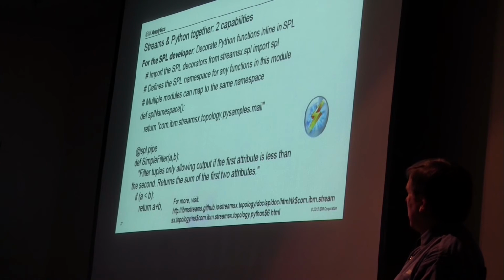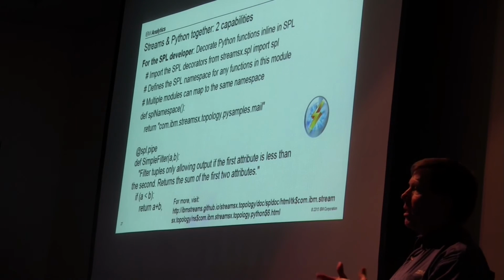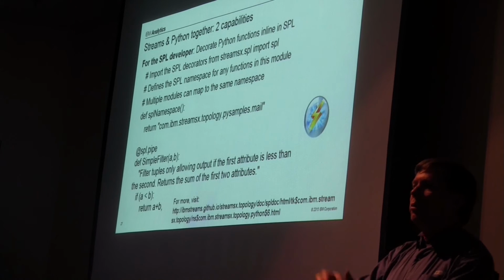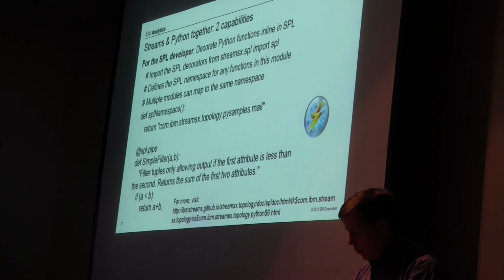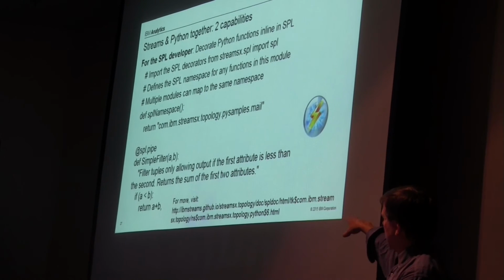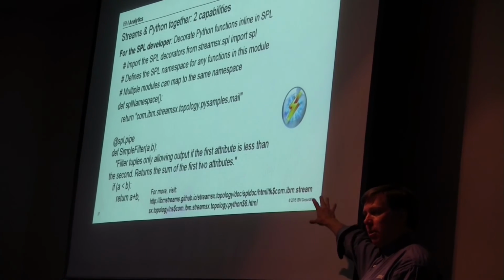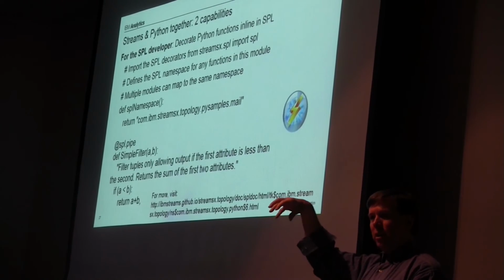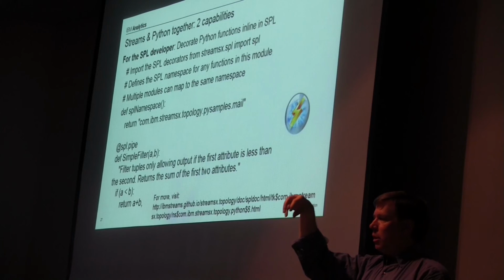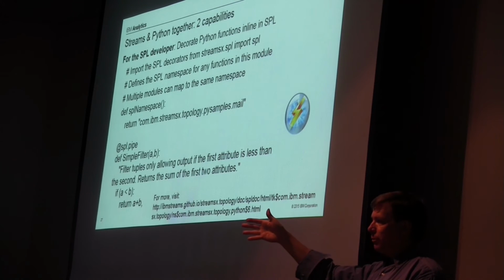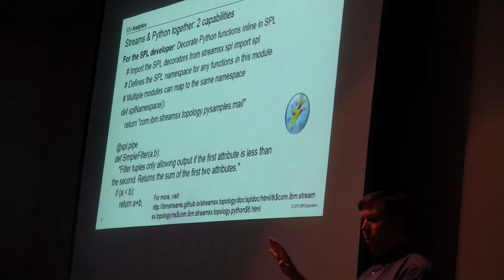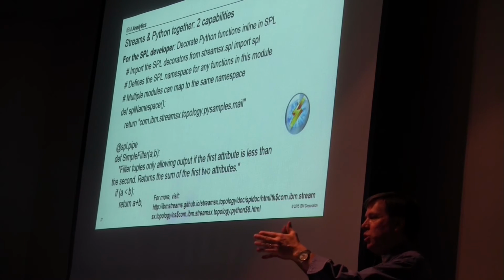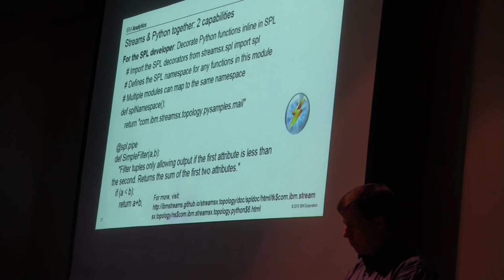We're going to filter if A is less than B, and then if A is less than B, I want to return a value that says A plus B. We can put that directly in there. And when you see this, all of this Python code for streams was developed in the open on GitHub. You can go to github.com/IBM Streams and download all of this stuff, see the documentation, try it out, and then we'll formally ship when they're released, as I said, this quarter.